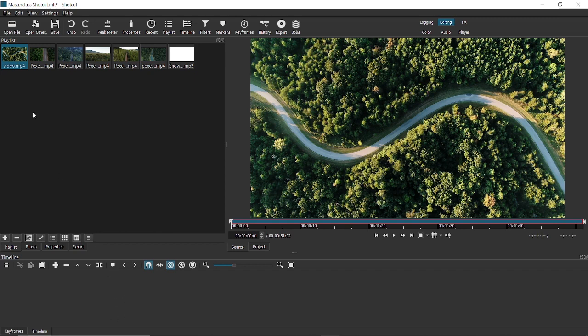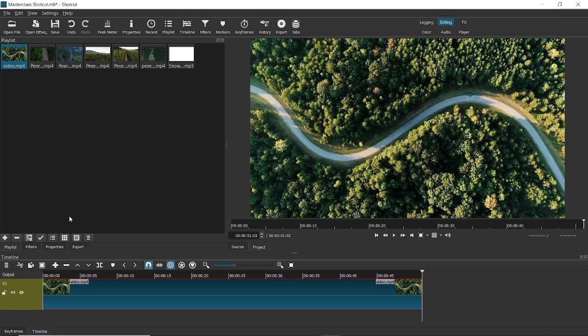So how do I import videos onto timeline? Because if there are no videos in timeline, we simply can't edit, right? So it can be done two ways. You can import the videos onto timeline in two ways. First method is simple. Just click on the first video, come here and click on the plus button. You can also use A as a shortcut, right? And I suggest you guys use shortcuts because they really increase the speed of your editing, or you'll just be using the mouse to navigate everywhere and that's a big headache.